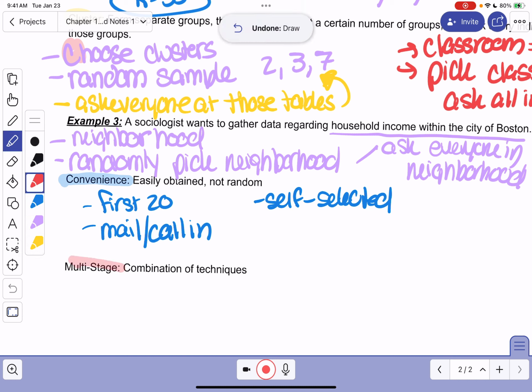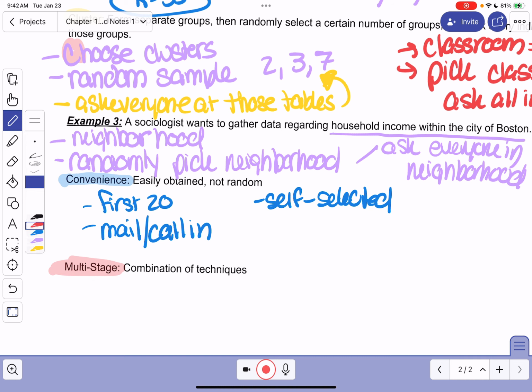The last thing we're going to talk about is a multi-stage sample. So this is just a combination of techniques. Maybe I have a huge school. So I do a stratified sample by grade. And if this school has 10,000 students, each grade percentage-wise is still going to be huge. So then maybe within each grade, I have a cluster of English classes. So now it's out of the 3,000 freshmen, I'm going to look at their 50 English classes and then do a cluster sample out of the English classes. Within those English classes, I'm still getting a ton of people. So then maybe within that cluster, I'm going to do another little stratified sample. And then if I do that for each grade level, I end up with a small group of freshman English and a small group of sophomore English out of the original 10,000. That's just multi-stage, breaking it down multiple times until we get a sample size we want.